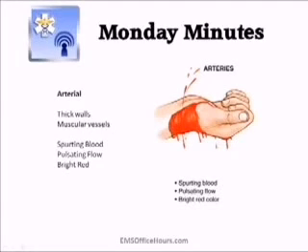So when we demonstrate something, I'm going to try to show you a picture here. You can see the arterial bleed is going to have a pulsatile flow. It's going to be much brighter red in color, and this is because of the increased oxygen content in an arterial bleed. And arteries also have a higher intravascular pressure. So they require a lot more pressure for you to stop the bleeding.